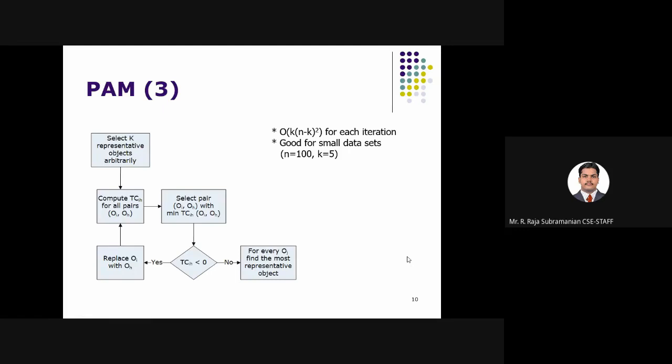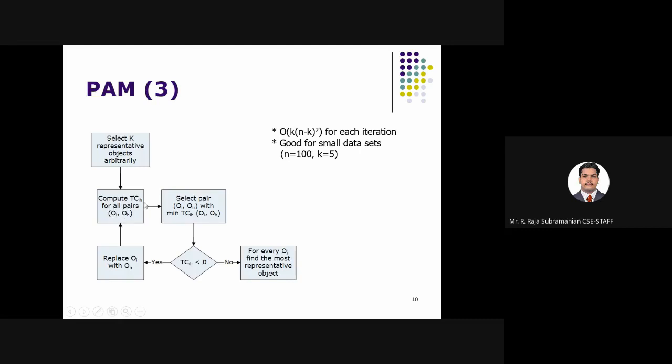So see how PAM actually looks. First, initially you have to select some k medoids, and these arbitrarily selected medoids we call representative objects, and these representative objects are nothing but the most centrally located points in the data sample. I call them k representative objects or k medoids, and for those k medoids I'll be computing the cost of including a new point, say OH, into the existing group, say OI. So the new point is coming from OH, which needs to be added to OI, and I'll be taking the cost.